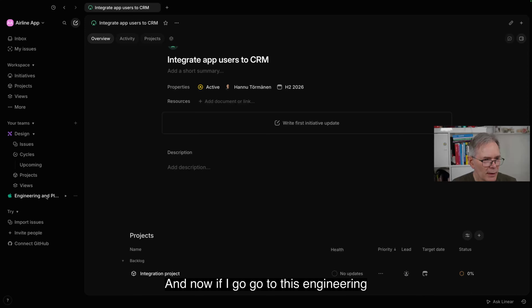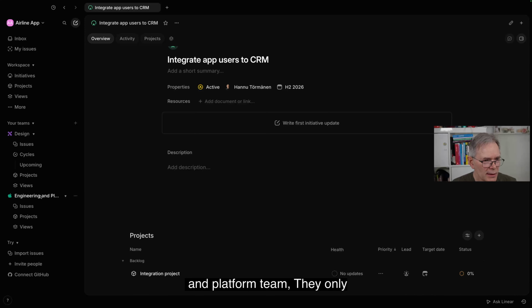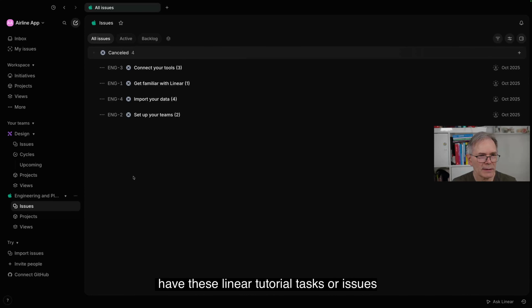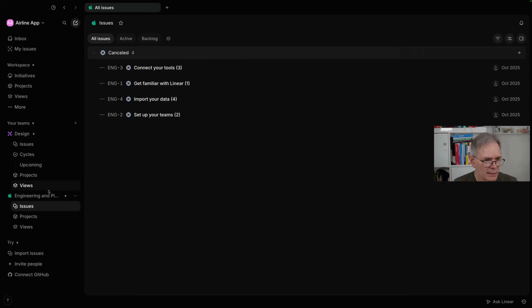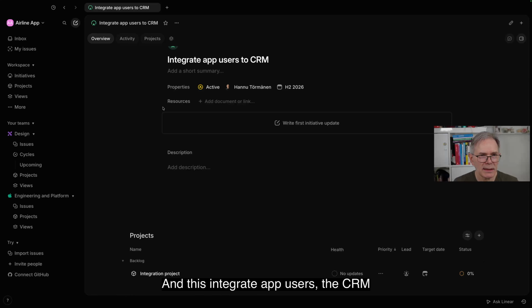And now if I go to this engineering and platform team, they only have this Linear tutorial tasks or issues here, which now have been cancelled. And this integrate app users to CRM now has this project, integration project.